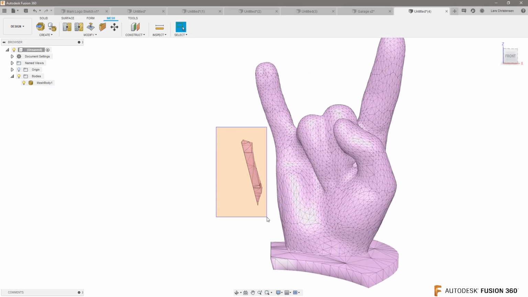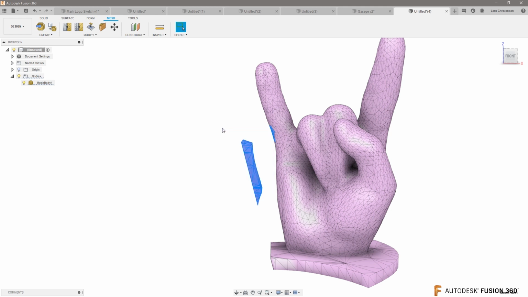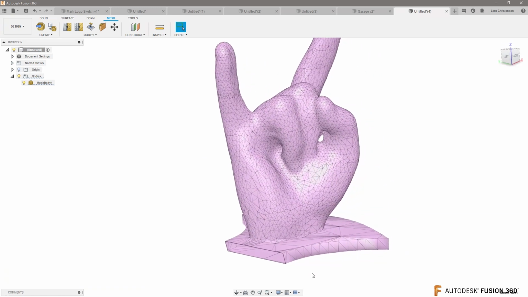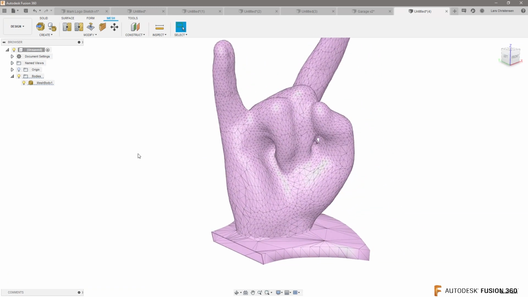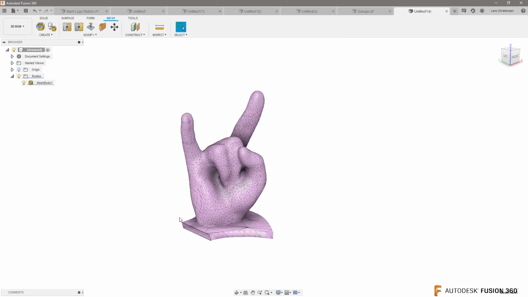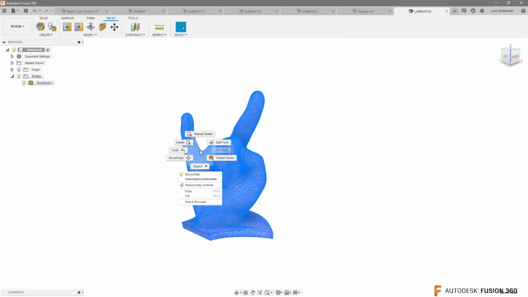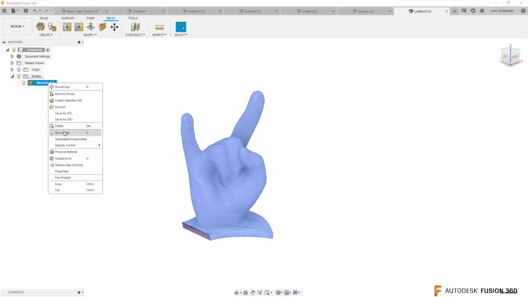I didn't want to get rid of the hand. Can I select this maybe? Delete. Okay. So what I want to show you is what happened before, just with those surface models. See, if I go in now and say, all right, let's convert this over to a solid, and then I get to your thing here.